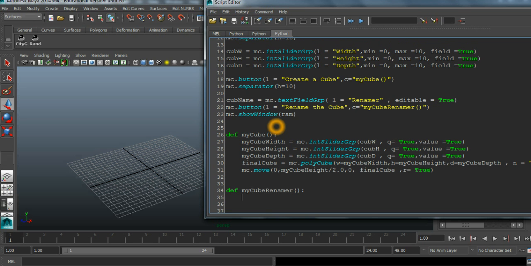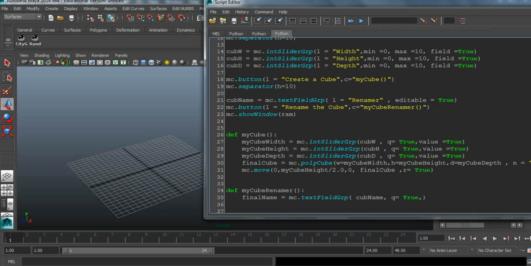Now we have to query it. So what we need to query from the cube name. So I'll drag and select all these things, copy, paste it. And it has to feed into the variable. So I say final name equals mc.textFieldGroup and I'll put from where it should find, from cube name, because that's where we have given the variable. So copy it, paste it, and it's querying.